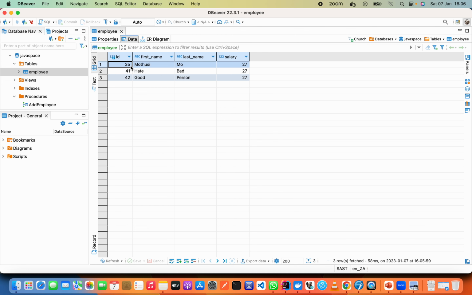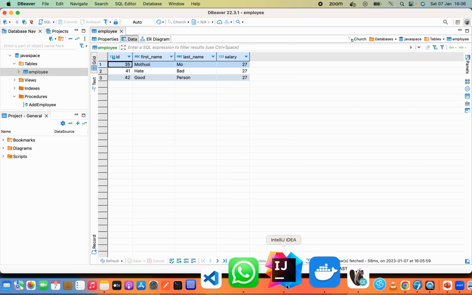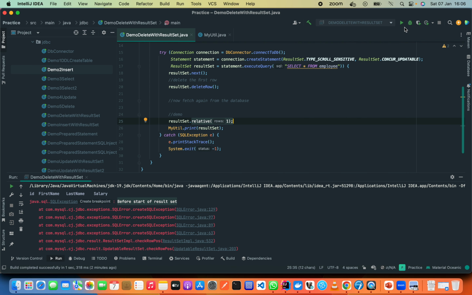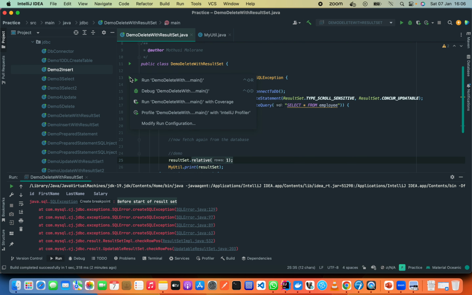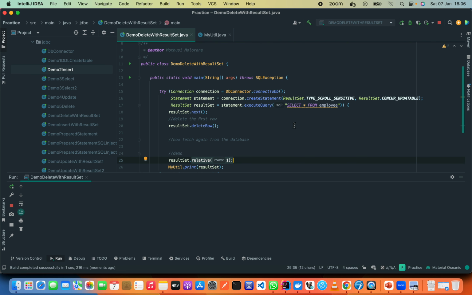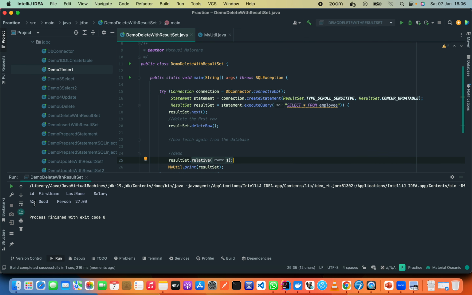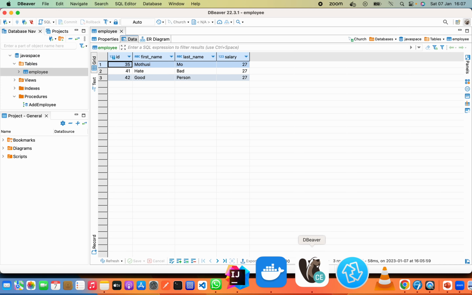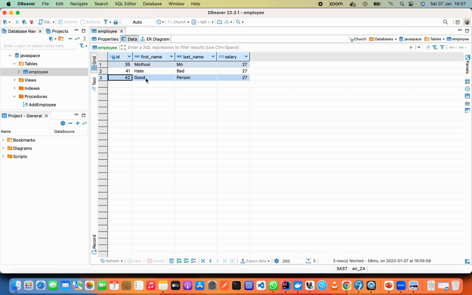And then after that, we move the cursor to row 1 relative to the current row. So now let's run this code. So we see that we get 42, which is this one, because relative moved from this current row that we have to the other row that we have.